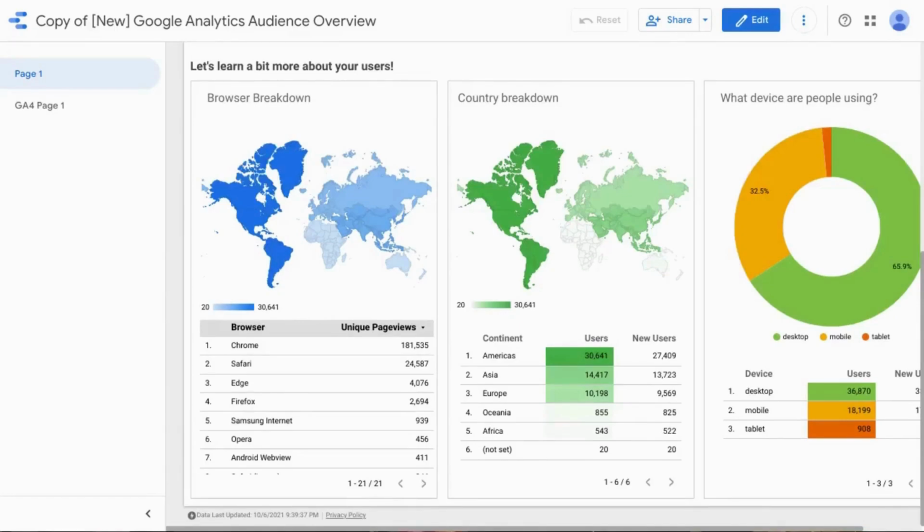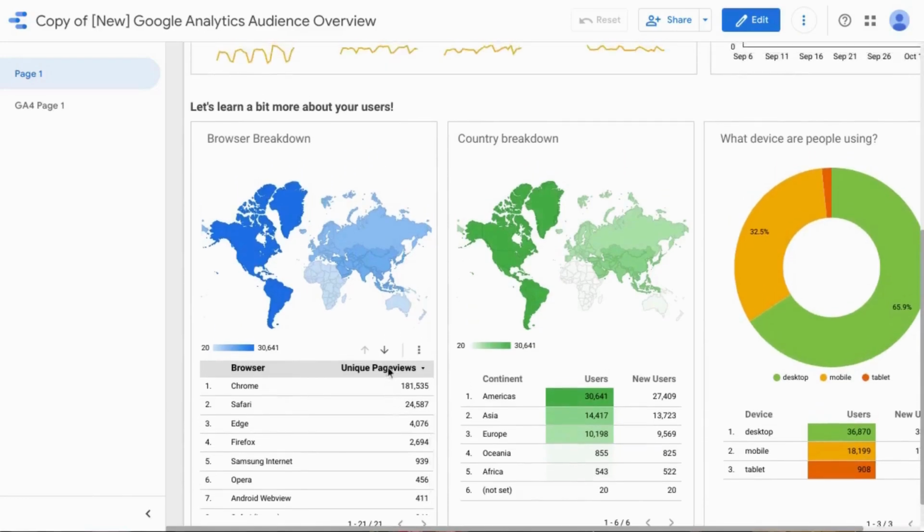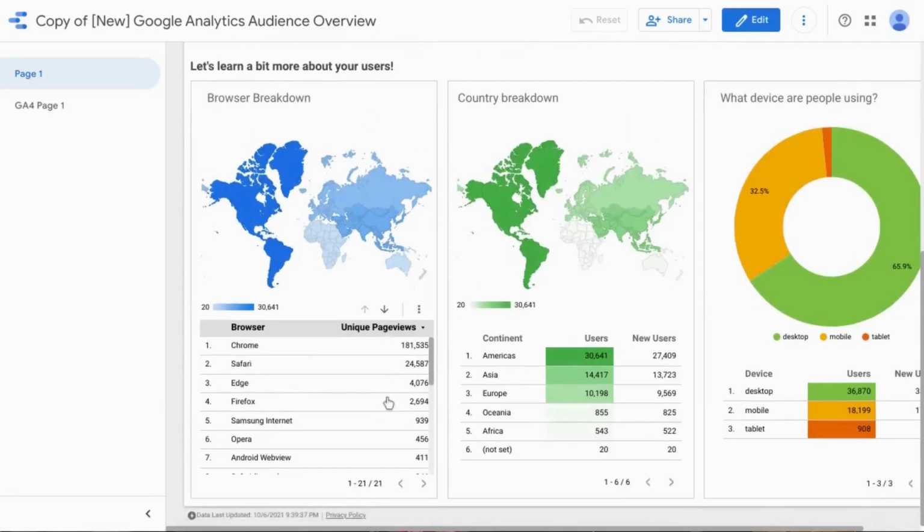Now for the browser table, there are a few ways that you can drill down into the browsers here. One is you can drill down into all the browser versions for each line item in this table as a whole. So if you drill down this way, it'll just give you a list of all the browser versions, but it won't give you which browser it's associated with. Now this might be applicable to some other dimensions, but I'll just show you how this works.